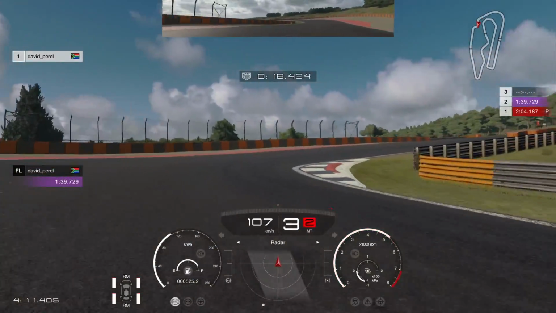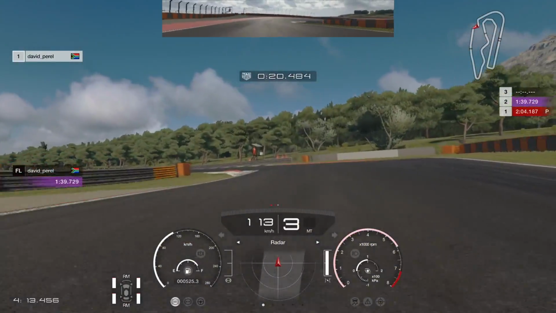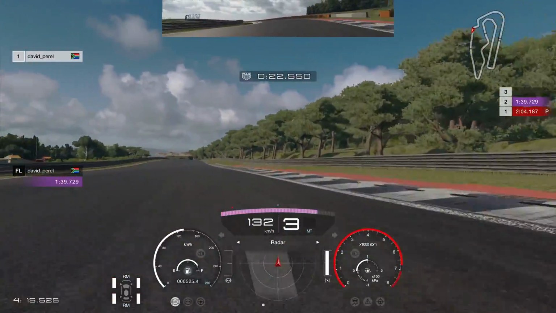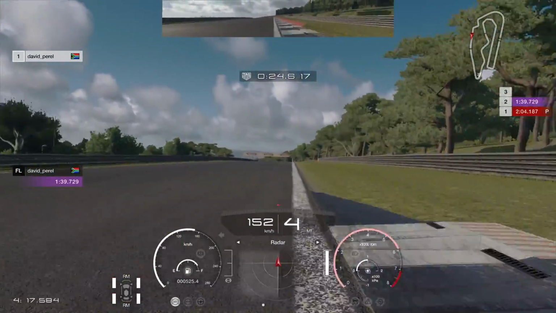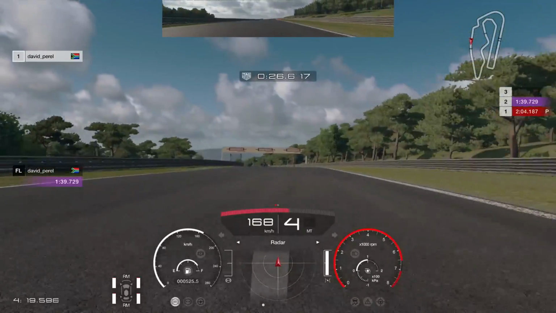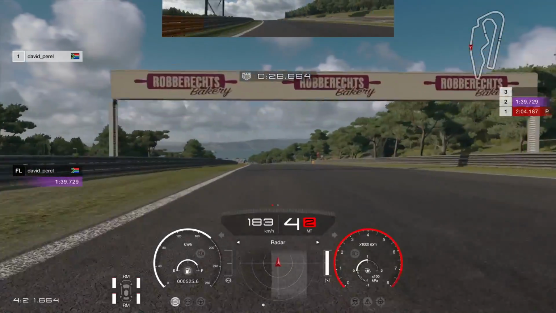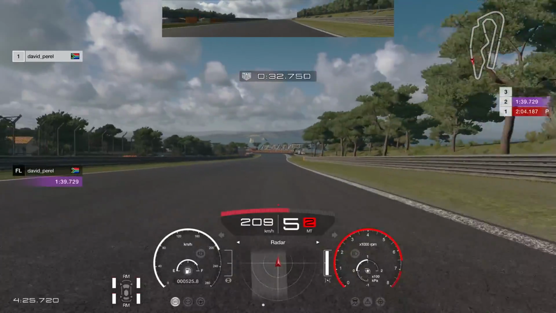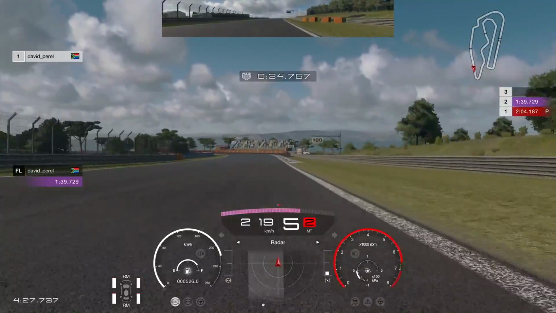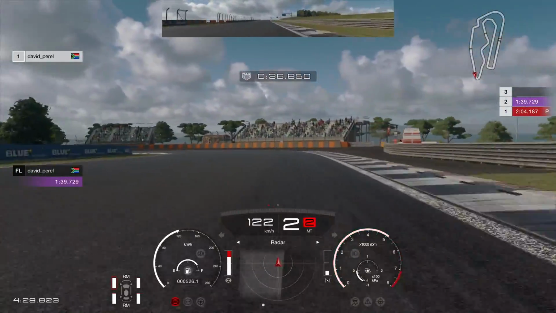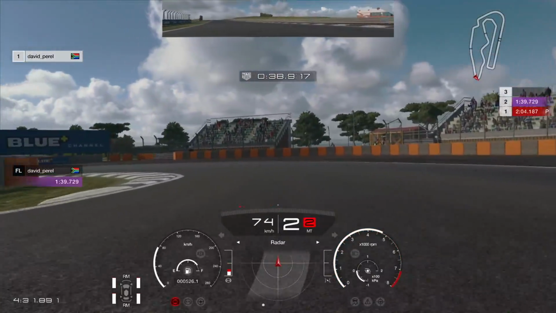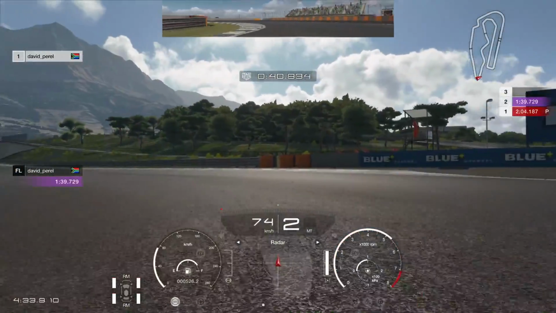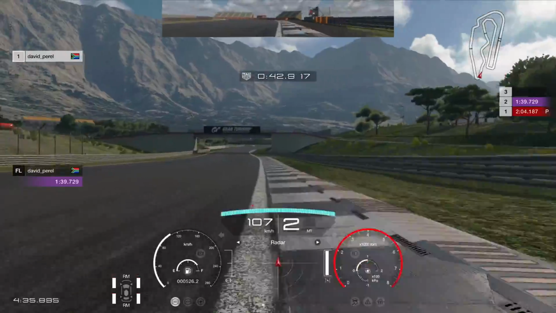The third rule that I speak of to anyone who asks me for driving advice is where you get on the power. I learned this in karting and applied it also in real racing, and it is very, very important for slow corners: you always want to get on the power at or after the apex. The apex is here. It's the closest point that you get to the corner.